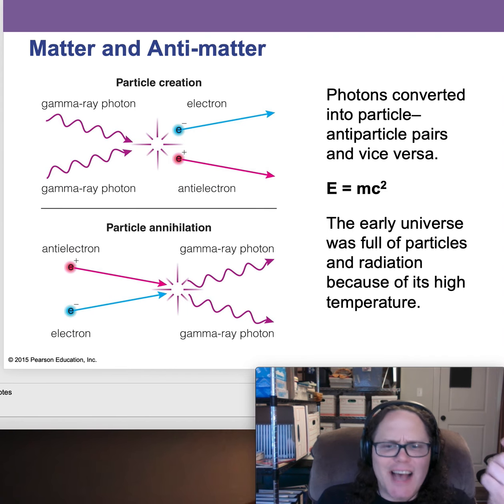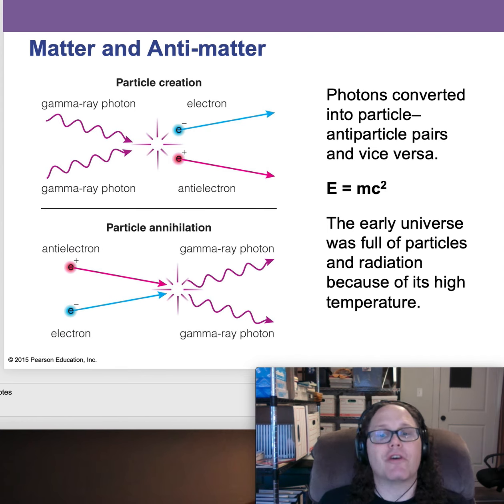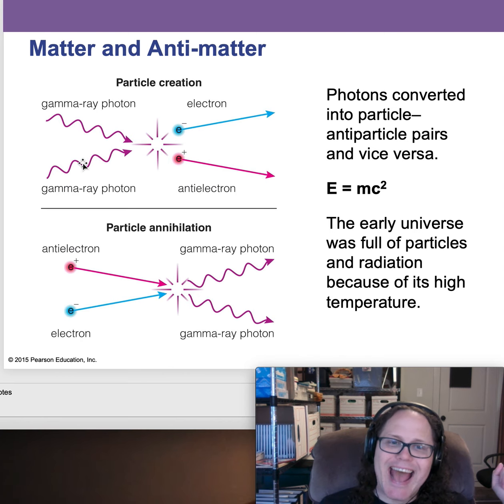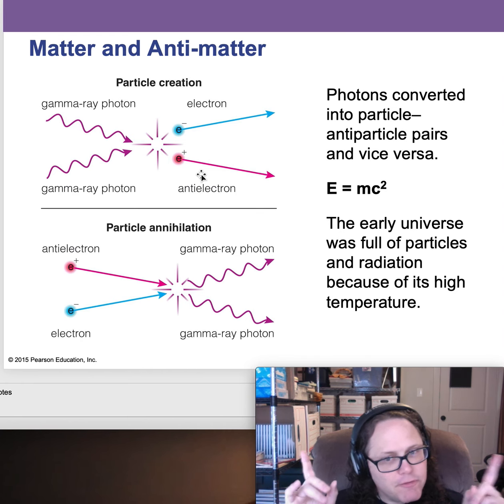However, even a tiny, tiny particle like an electron contains a whole lot of energy in its mass, which means you need a really, really powerful photon to convert its energy into mass. In other words, you need a really hot photon. You need really hot conditions. So when the universe was extremely hot and it was mostly photons, some of those photons had enough energy to be converted to mass. And that's how particles formed. They formed from light.